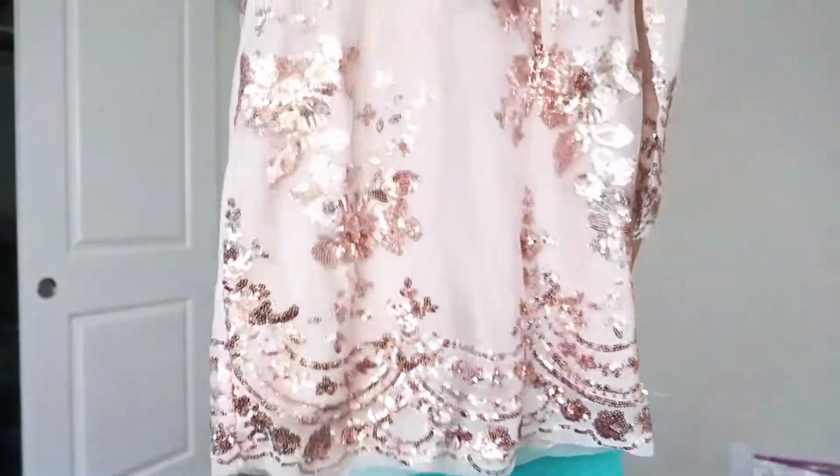I think it's the perfect cruise formal dinner dress if you want to be out there. And I'm usually never out there, but I become a different person on cruises. So yeah, I just think it's so pretty. So I'm actually going to put this to the side here because I don't think I'm going to sell it right now. I think I will sell it after my cruise because I really want to wear that. And it was only 10 bucks. So holla at you, girl.